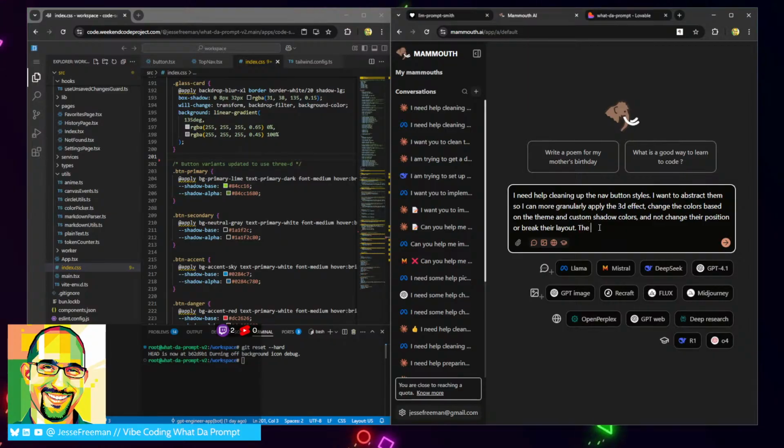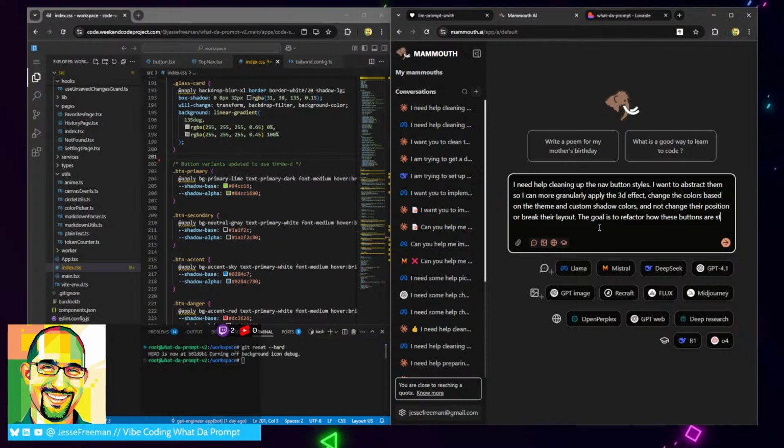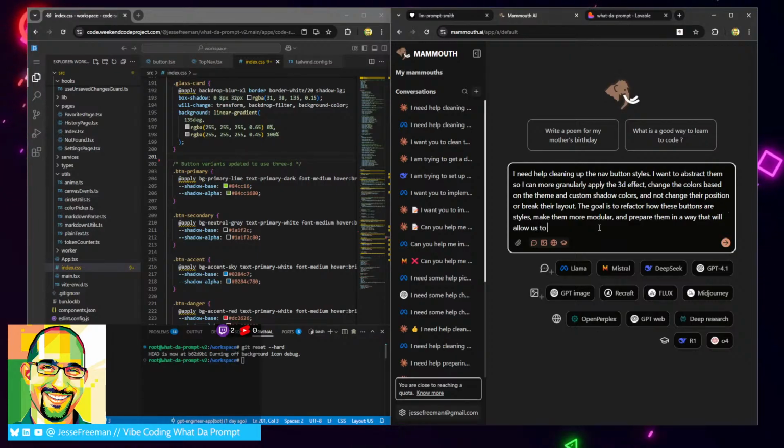The goal is to refactor how these buttons are styled, make them more modular, and prepare them in a way that will allow us to apply the same pattern, the same styling, to other buttons.